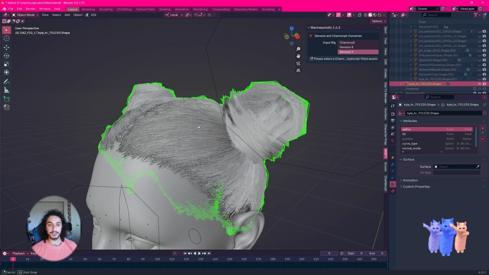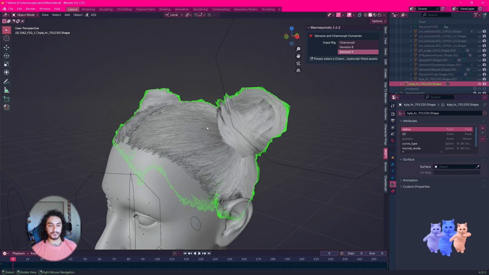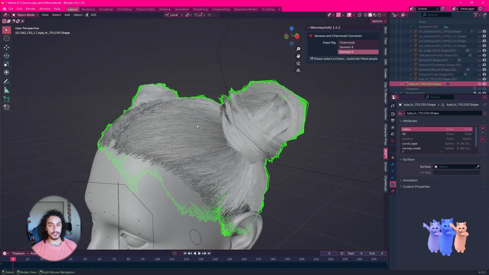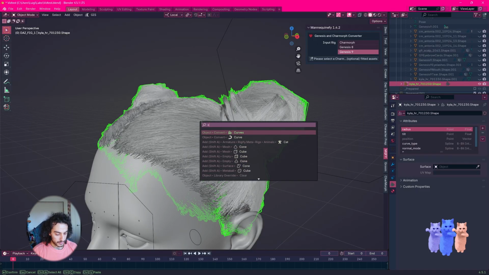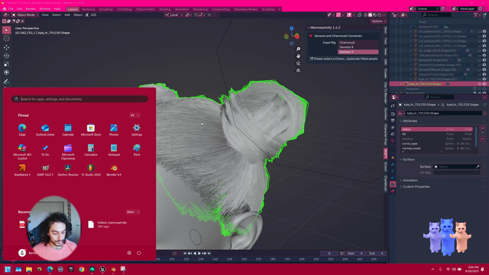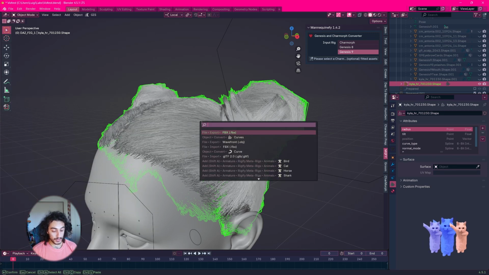Converting it is a bit of a process. When you run object convert curves on your laptop, it's gonna take a bit of a moment to do that.